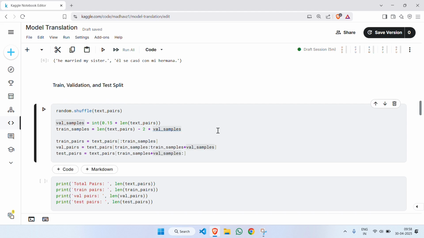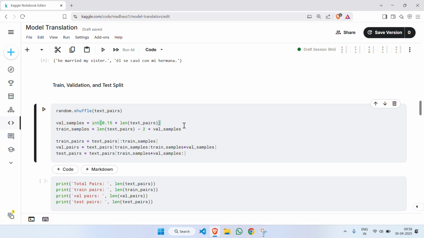So after that we will split the text pairs into train, test and validation pairs. So first of all we will shuffle it, then we will reserve 30% of the data for validation and test, where 15% will be for validation and 15% for test, and the remaining 70% for training. So that's what we have done here.